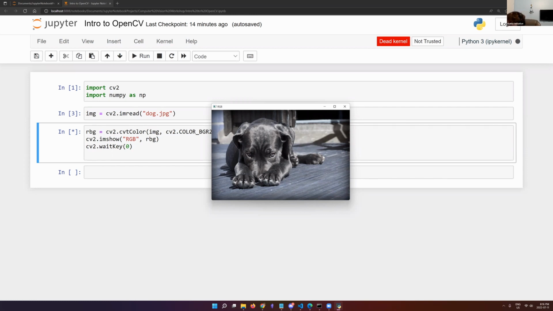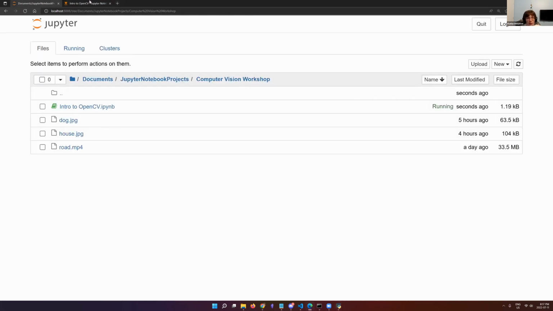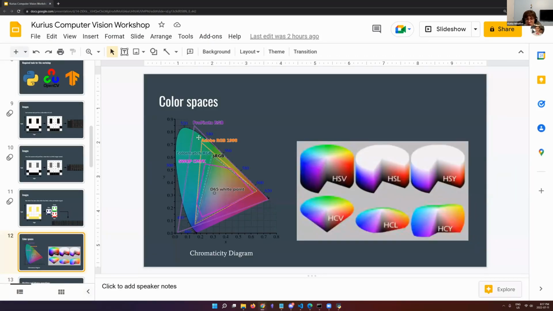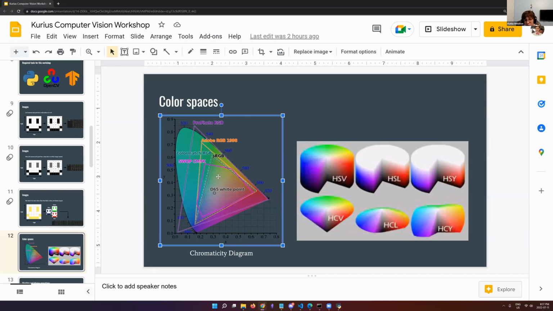Does the conversion assume that both spaces need the same number of bits? Yes, especially if it's a three color channel color space. Let me go back to the slides here. Each different triangle is a different color space, but they all use three color channels. The only difference is that if you convert to a different color space, and say your color is somewhere over here as a point, the same color will not be at the same spot. You'll need to do some transformation to that point to relocate it somewhere else in the bigger triangle.